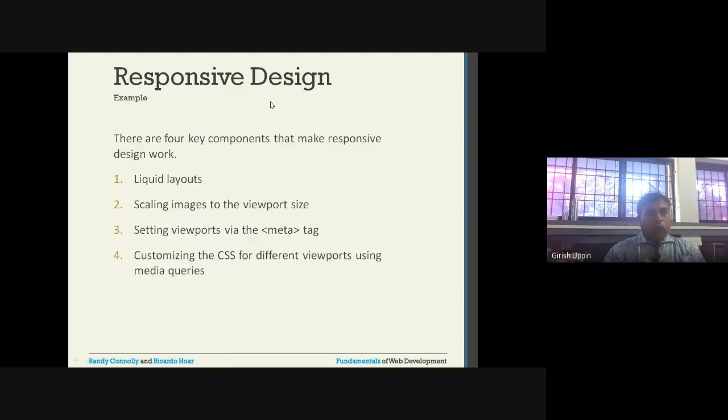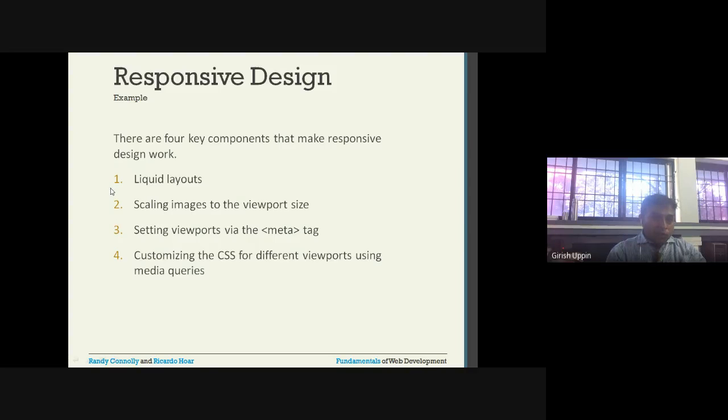And how do we take care of responsive design? There are four important key aspects of making responsive design. The first key element is the liquid layout. We are going to use liquid layouts, where for each element you have created, you will set the width in terms of a percentage, so that it will be resized according to whatever screen it is getting displayed on.